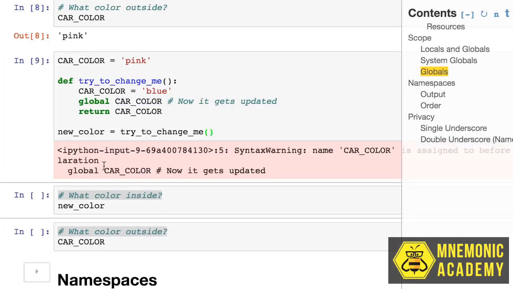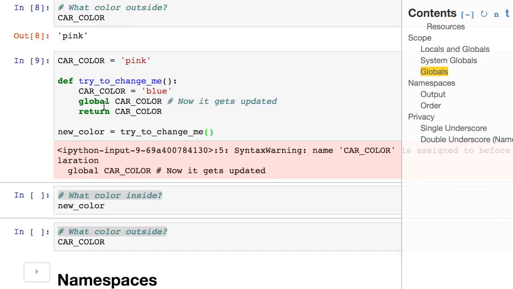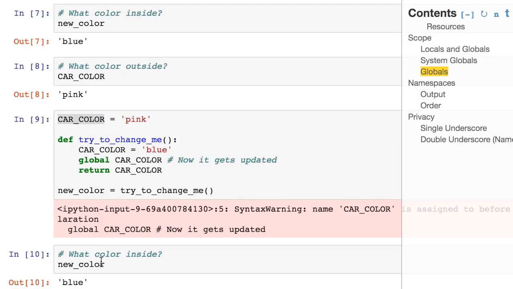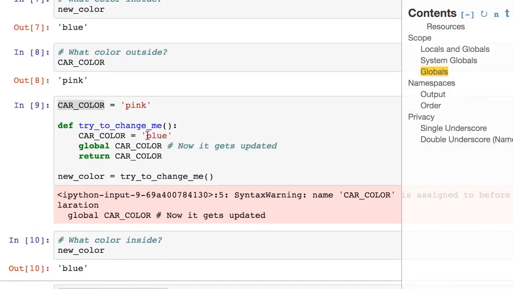Well, first off, we get this syntax warning. Now, I was playing with this before recording, and I'm going to leave this syntax warning here. I do think this is not really how you would write a normal function that you were using global in, but for our example, when I'm trying to show the overriding, I'm going to leave it that way. So what's going to happen when we run this? Okay, blue, that makes sense. It took its cue from the inside. Car color overrode it. Then we made it a global, and then we returned it.